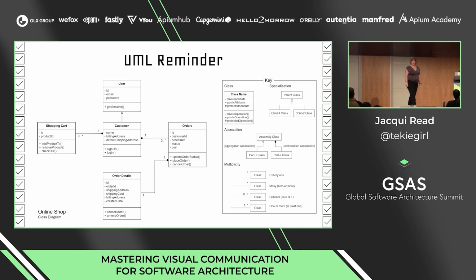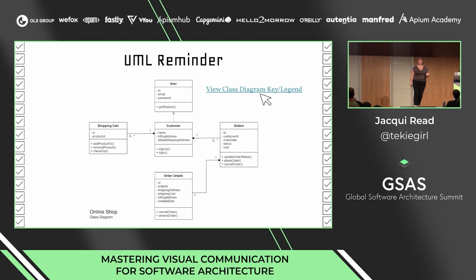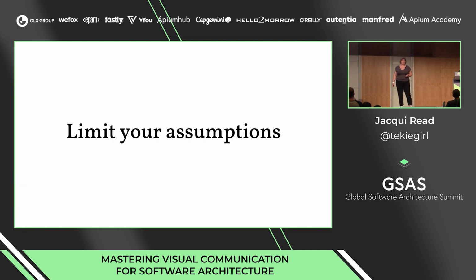But maybe you're thinking now, oh, there's a lot of information on this page now. How about you make it so that people can click through to it? If this is something that people are navigating themselves, those people who want to use the ramp can use the ramp, and those people who want to take the stairs can take the stairs. This is a big tip in all architecture. Limit your assumptions. And if you are making assumptions, write them down, get them ticked off by all your stakeholders. But if you limit your assumptions when you're creating diagrams, this is going to help you.